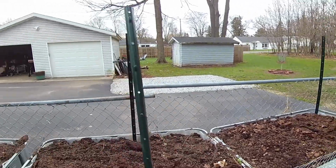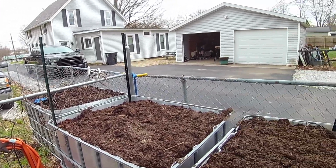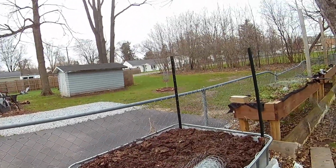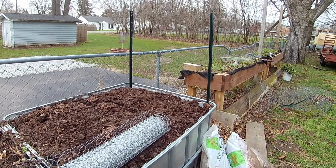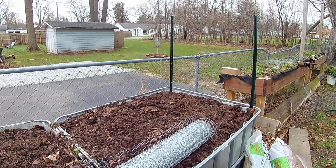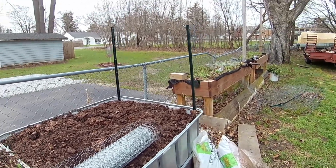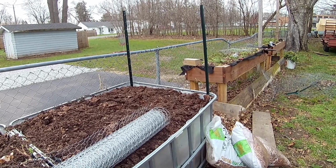Attach it to the T-post via those hangers, and then I'm going to run one solid sheet across the front here so that we can unhook it, have access to our gardens to do the things we need to do, and then hook it back up and keep Lily out. And I'm going to attempt to do all this without bleeding too much, and that's a task when dealing with chicken wire.